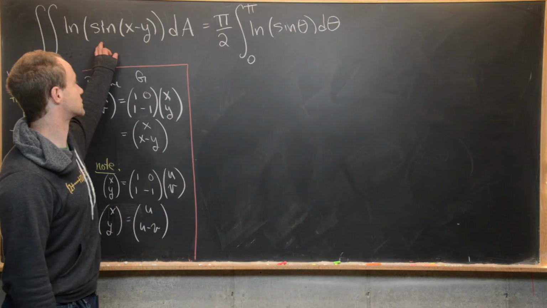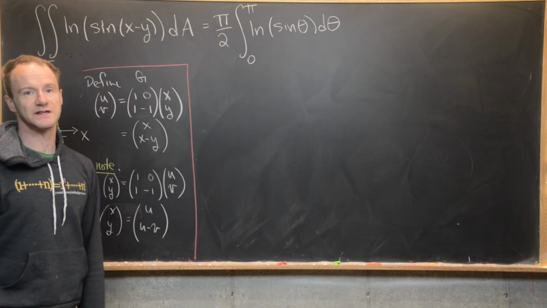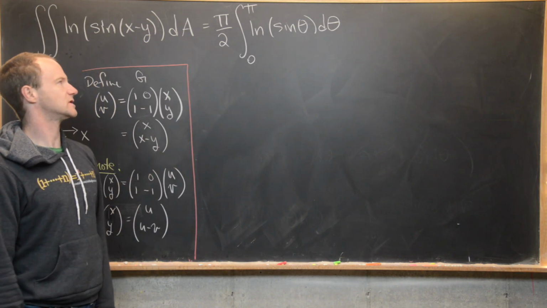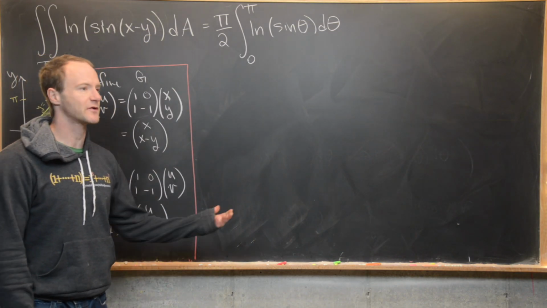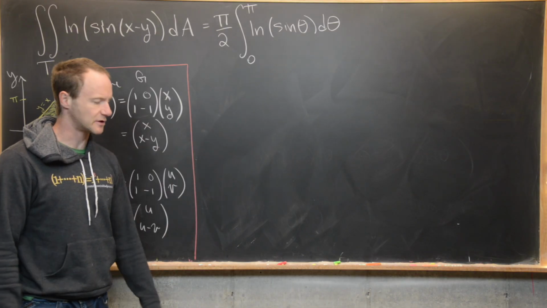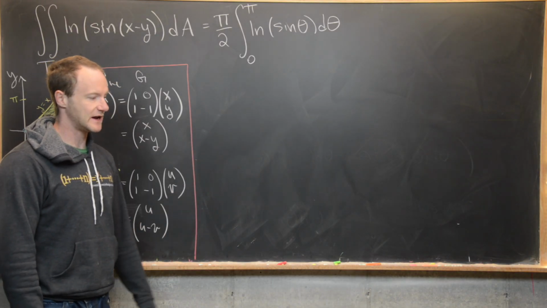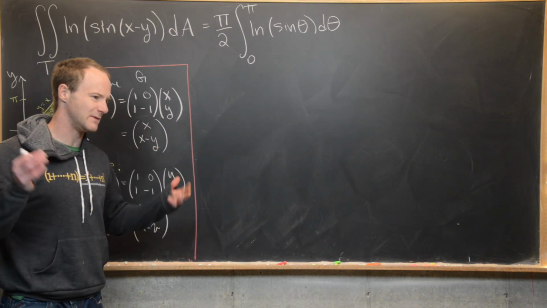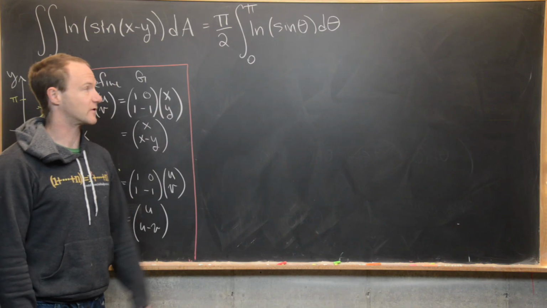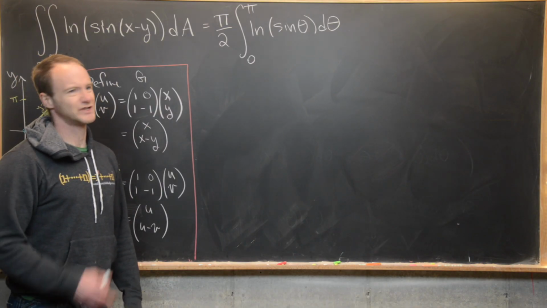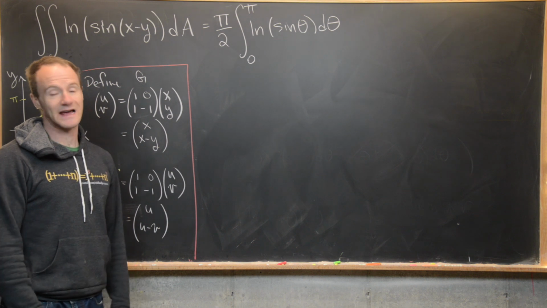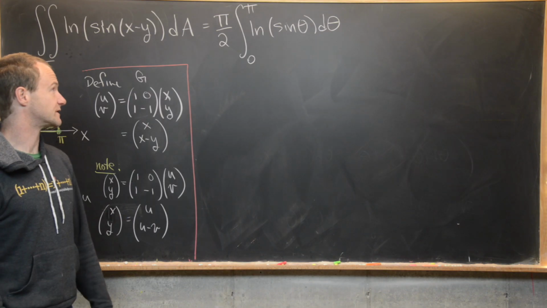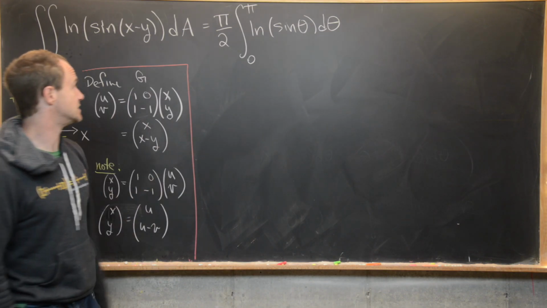We got our goal integral down to pi over 2 times the integral from 0 to pi of natural log of sine of theta d theta. This integral is on YouTube already from some other people, and including me in one of my older videos, but we're going to calculate it here for completeness. And we're going to present something which I would call, again, maybe like a final draft version of the solution, which is kind of really filed down to exactly what you need and not like an exploratory version of the solution. Okay, so let's maybe go ahead and do that.